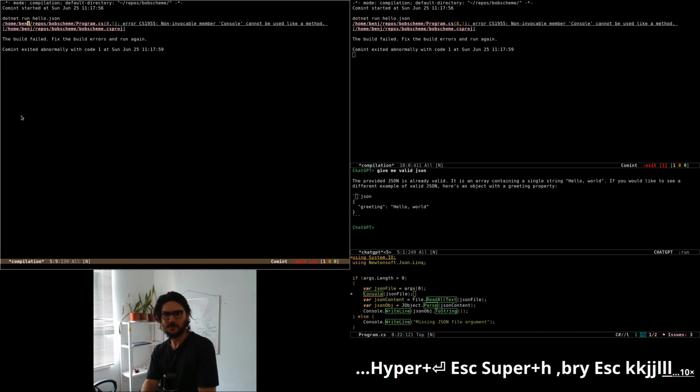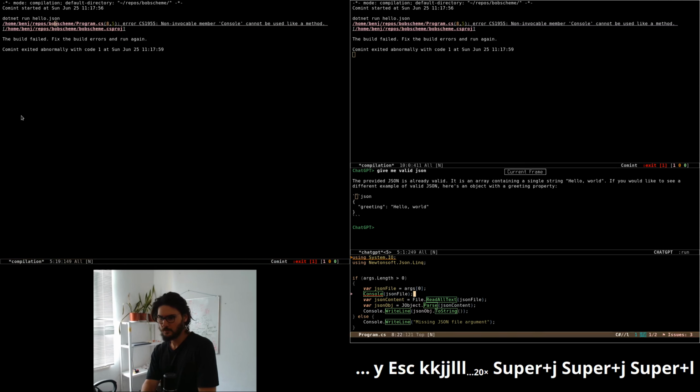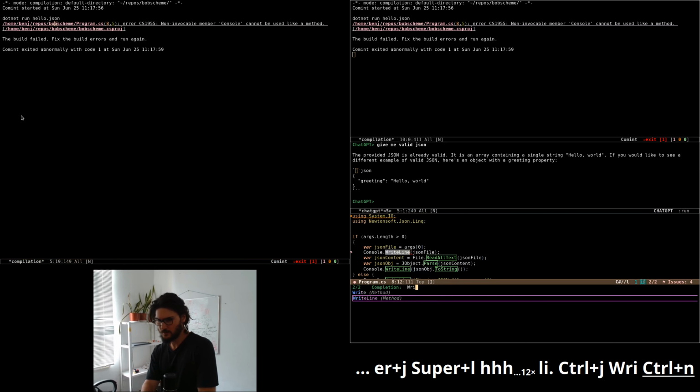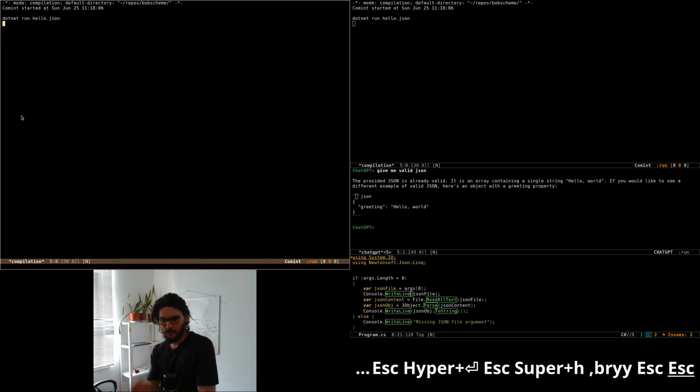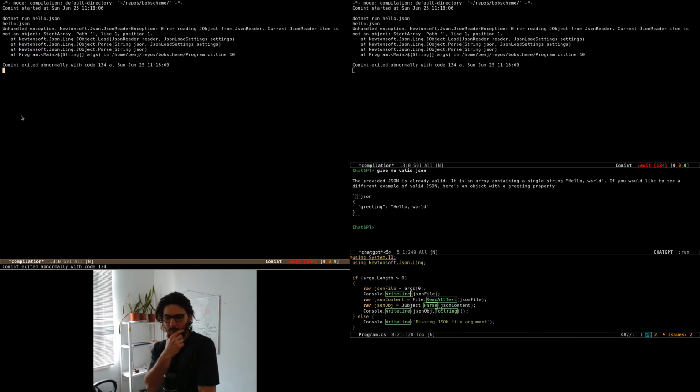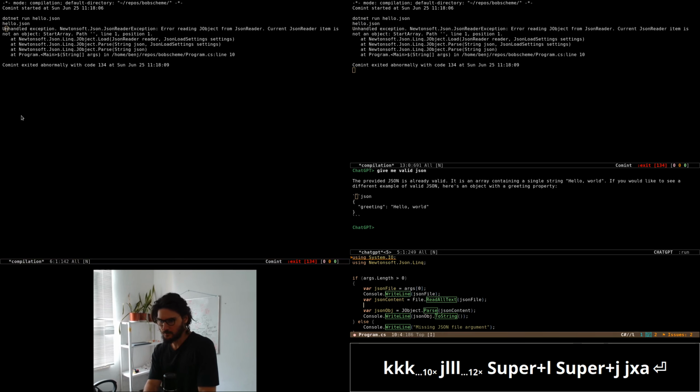.NET run hello JSON. Console write line. So now I'm modding the program and then I'm looking at what it's doing. Hello JSON, sounds good to me. And JSON content.